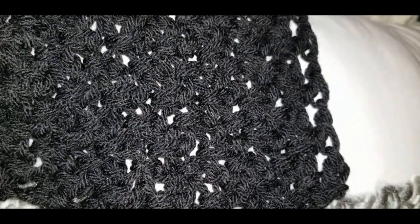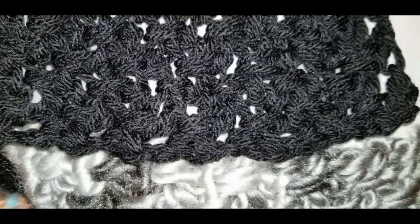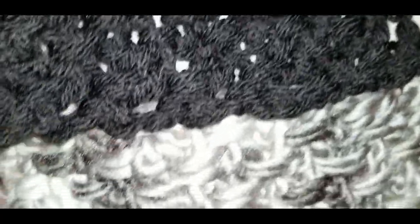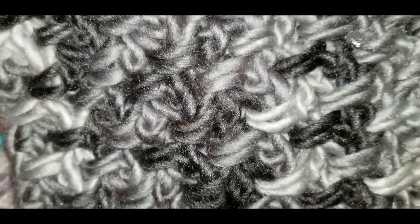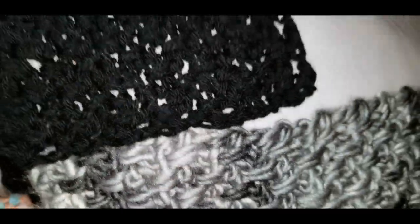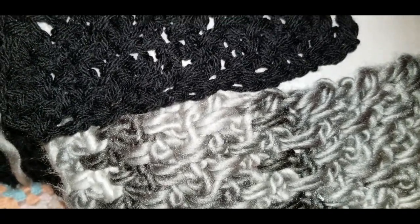But for the most part, the pillow will be mostly this gorgeous black, which I'm very happy that we got for my birthday. Stitching up really nice. I may decide to put a liner on the inside, maybe put a color, a brown or something. Something really neutral, nothing crazy. But I am going to sew it together because this is hand wash only. This is machine washable. This is not. So I'm going to make sure that they're connected very nicely. Possibly going to put some buttons on, but he's undecided on that.